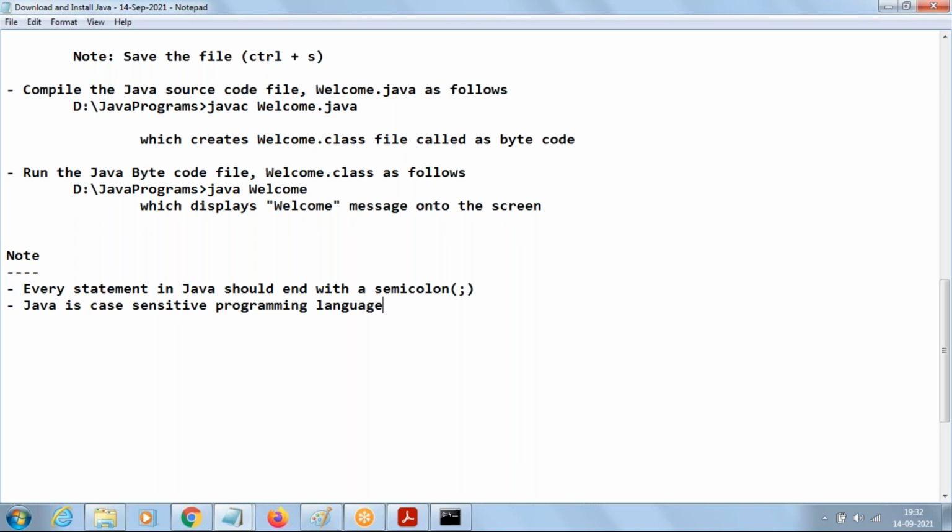Java is what? A case sensitive programming language. It means there is a difference between lowercase and uppercase letters. There is a difference between what? Lowercase and uppercase letters. Okay.